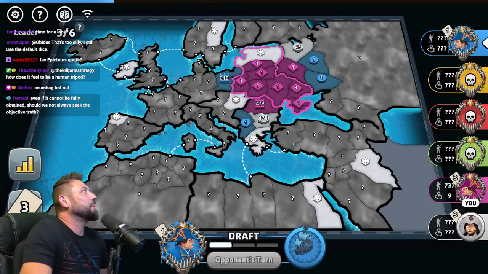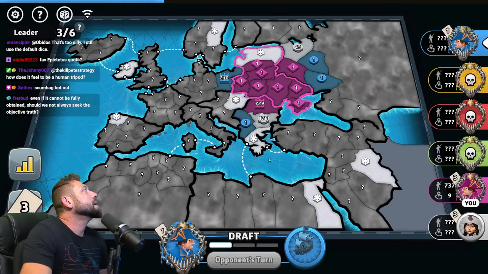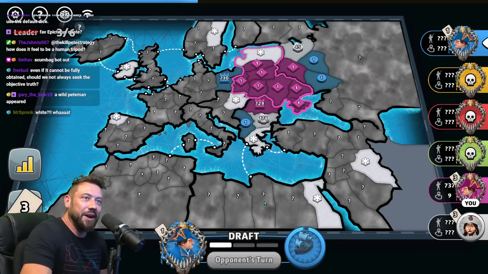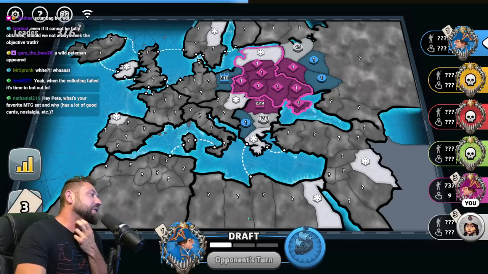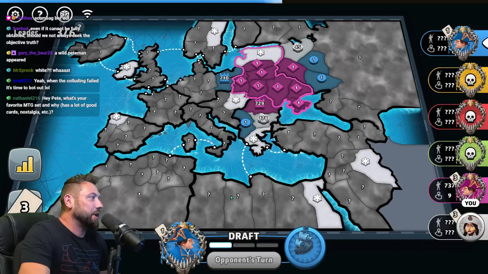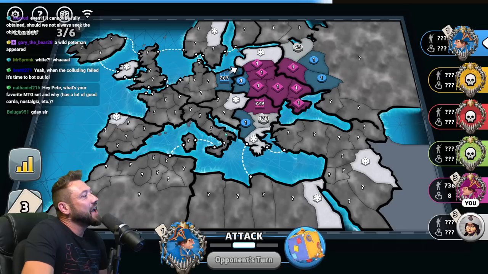How does it feel to be a human tripod? Pretty great. Wild Peachman appeared. Hello, Gary. How you doing, man? When the colluding failed, it sounded like a bot. I don't think it was colluding. It couldn't have been, because they were hitting each other, finally. I just had to wait until I lost two out of my three capitals. At least they finally started hitting each other.